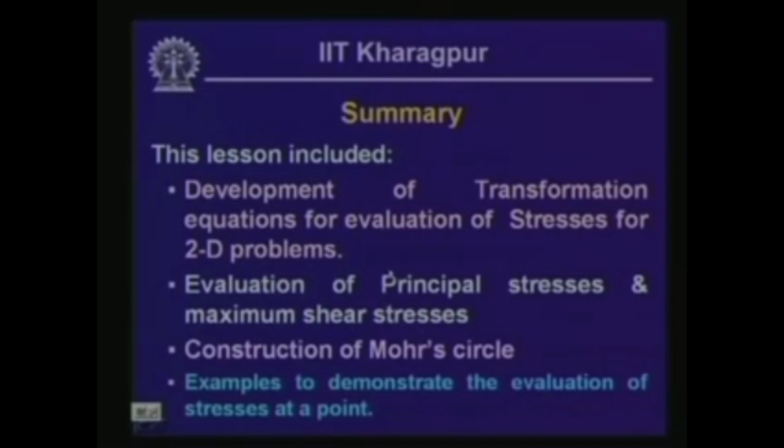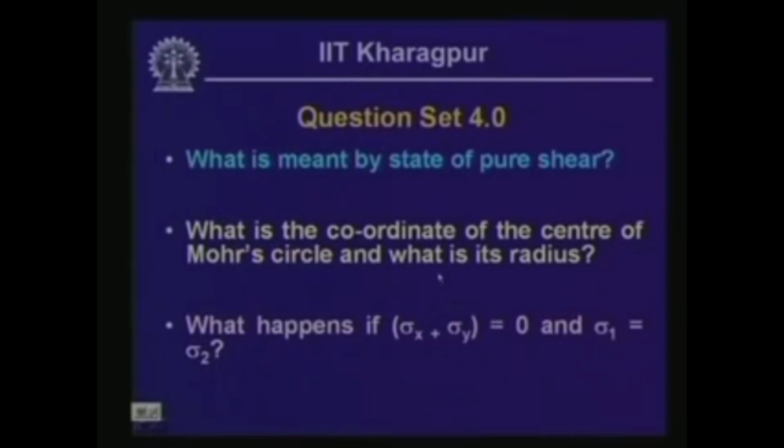Well, to summarize, what we have done in this particular lesson is we have developed the transformation equations for evaluation of stresses for two-dimensional problems, evaluation of principal stresses and maximum shear stresses. We have shown how to construct a Mohr circle for evaluation of the stress and some examples to demonstrate the evaluation of stress at a point, and some examples I have set for you to solve. And these are the questions.